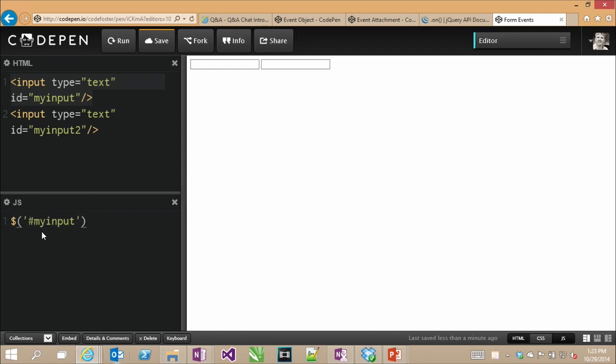Yep. Okay, so let's tell it I want something to happen whenever it changes. Now, first of all, there's the JavaScript way of doing this, which is change. Would that work right now? Not necessarily. This is a jQuery object, so I would have to get down to the JavaScript object first, but that's not necessary. We've got jQuery here. Let's use it. So we'll use on, change, and then the function that we want to fire.